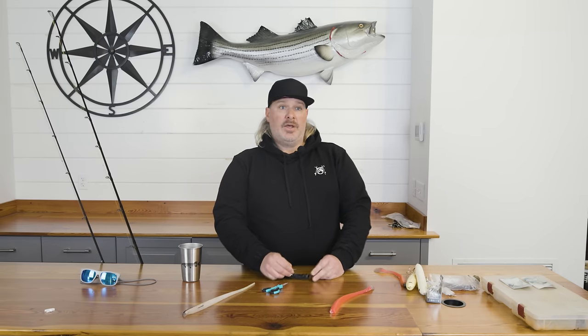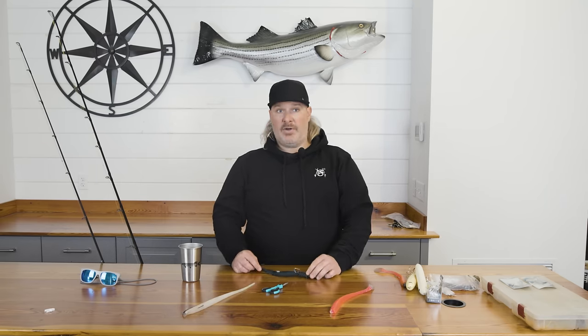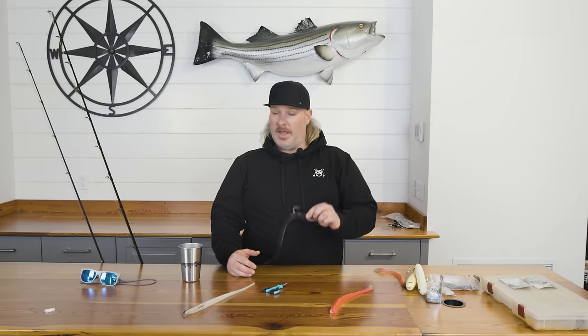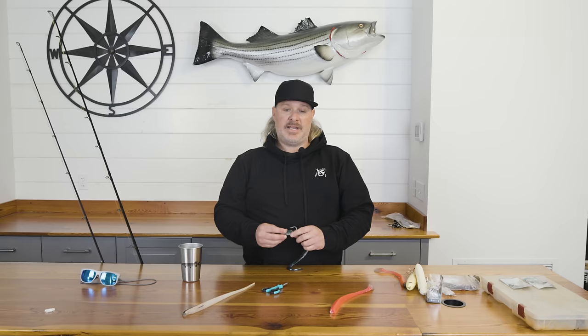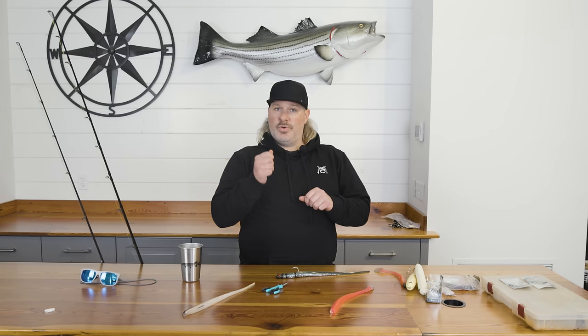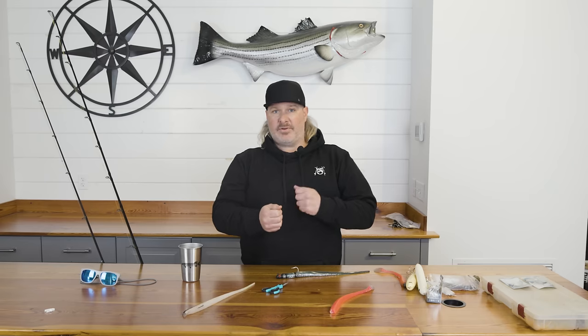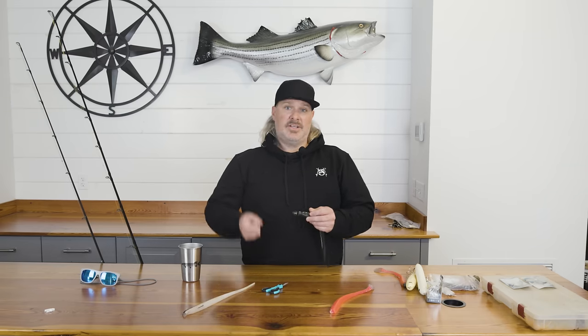When I'm fishing a jig head, the other thing I'm keeping an eye on is seeing where the fish are on my screen. I'll take my Raymarine Electronics and cast out. If I'm noticing the fish are right on the bottom, I'm waiting for this bait to hit the bottom. Once it hits bottom, I'm bouncing it up and down. Cast out, hit bottom, two nice little pops, get that rod moving, five cranks. Two pops, five cranks. And when that fish hits, set the hook.